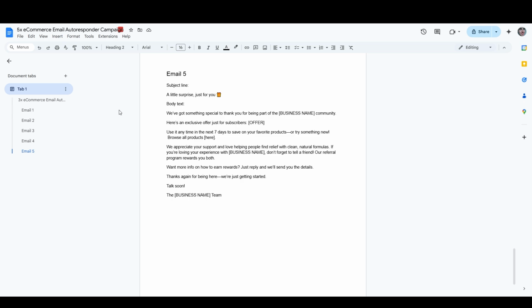And if you don't want to buy the templates, don't worry. In this tutorial, we'll also go over how to write emails from scratch using ChatGPT, and I'll even provide a link where you can get some extra free email templates in case you need something to start with right away.